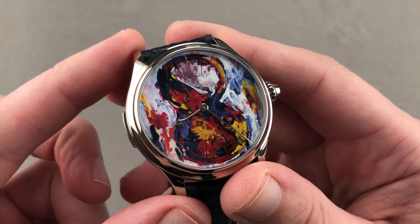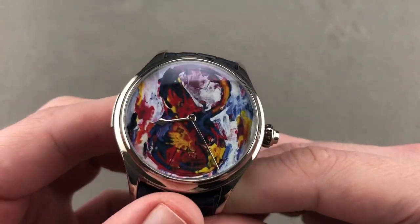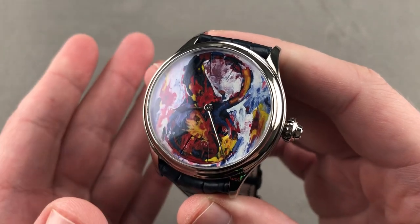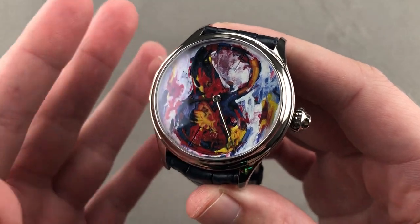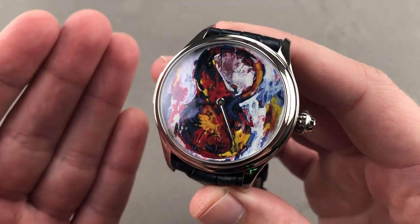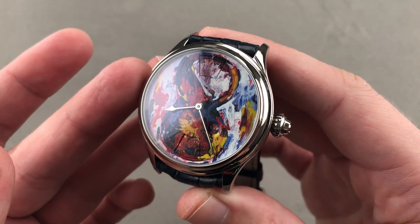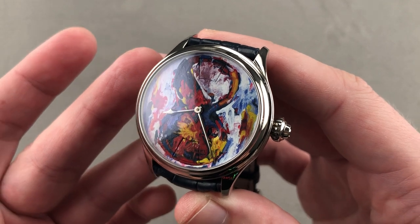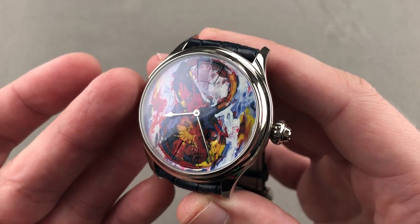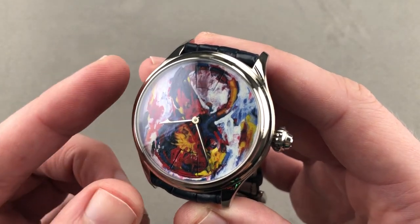Today we are discussing a 42 millimeter white gold piece unique — one of one — from collaborative watchmaker Maître du Temps. As the name implies, masters of time. Collaborations between great watchmakers yield each of their models. This is the Chapter Three, originally launched in 2012, a collaboration between Cary Vudelainen and Andreas Streller, both AHCI luminaries and among the best in the business. The aesthetic and the finish is Cary's; the hidden complication is Andreas's.